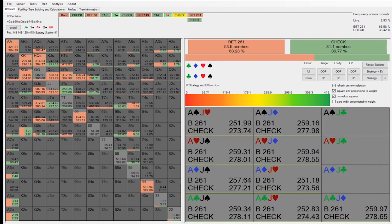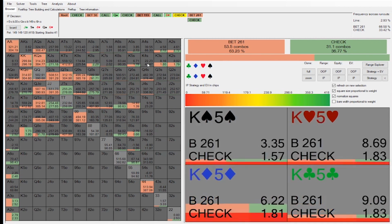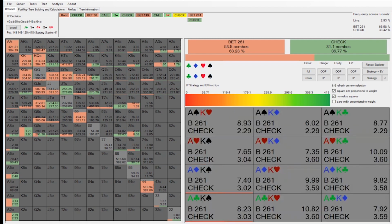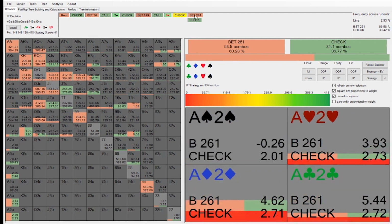What else? Let's see. Even the flush draws are going to check back. I mean, they make a pair quite often, so it's not really. Yeah, 10-6 in spades, 10-7 in spades. Yeah, 10-6 made a pair as well. So you can see that even the king high barrels are giving up quite often. So in a chippy V environment, it's super easy to overbluff this spot.